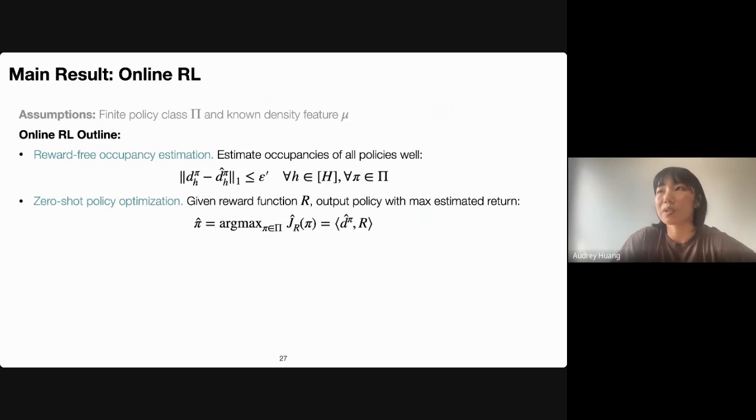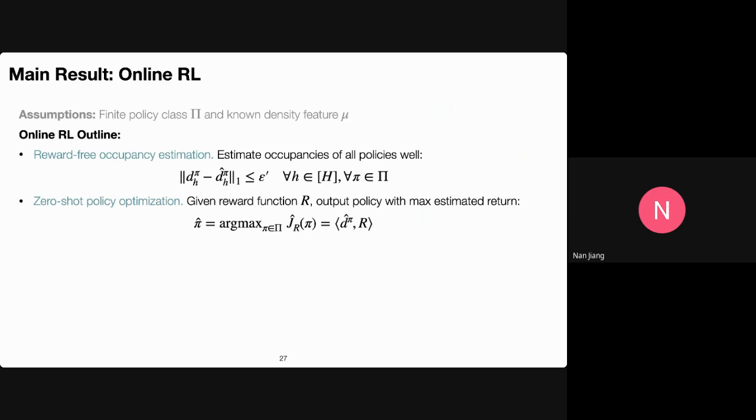So I think this answers your question: in value functions, there's a straightforward way to get policies where you learn q star, but you don't have something analogous for the occupancies. So here we're aiming for something sample efficient for doing this procedure, but it's not computationally efficient because you have to estimate all of these occupancies basically.